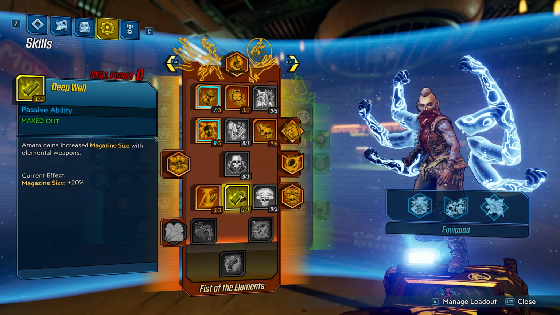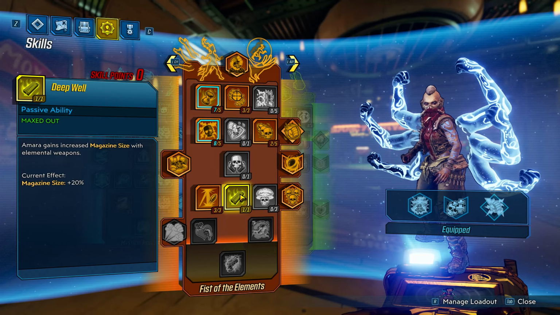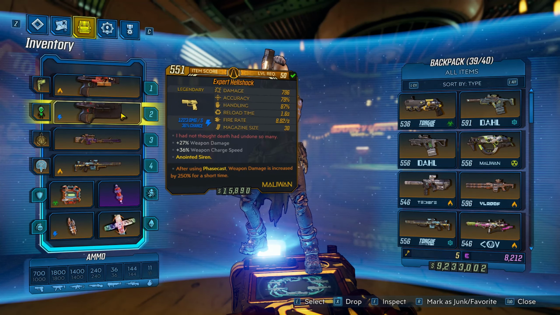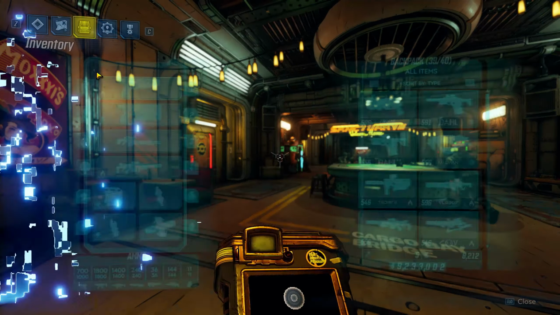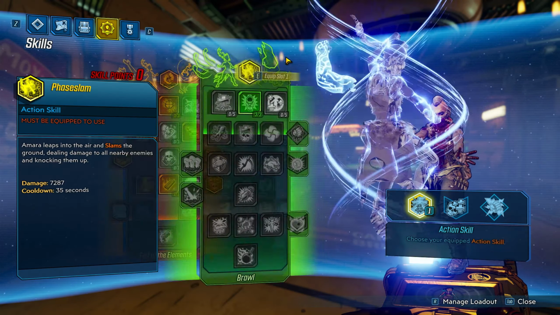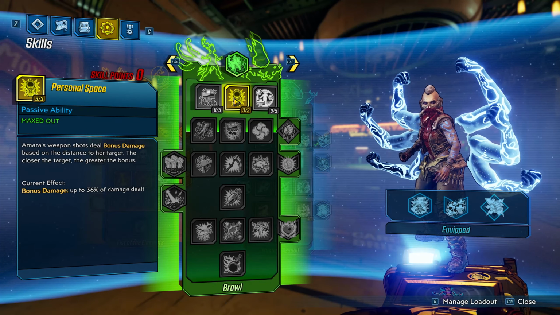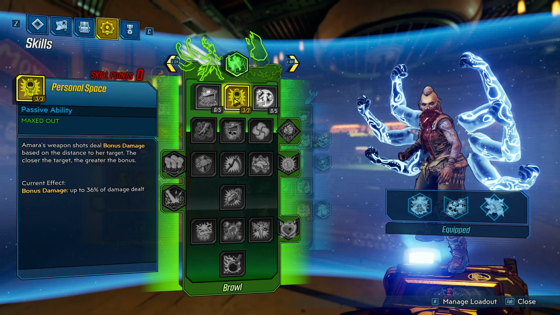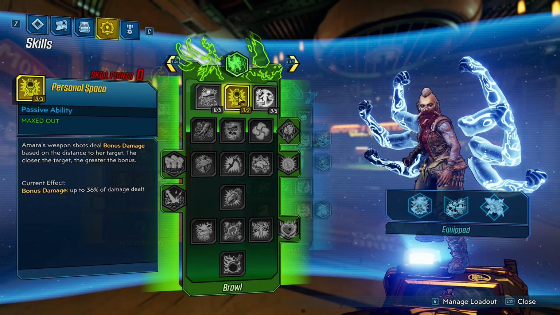Then I use Deep Well. It's just a 1-point skill. It gives you 20% more magazine for all your elemental weapons, and that's what is making this pistol have a ton of ammo in it. Instead of 30, let's see how much it is real quick. I'm getting 36 ammo. Like, that's actually crazy. And then after that, I'm using Personal Space, which gives me 36% more gun damage the closer I am to the enemy. This somewhat helps with Graveward. It's not the greatest. It helps out a lot with other bosses, just to have that little extra amount of damage, but it's not something you have to be too focused on.